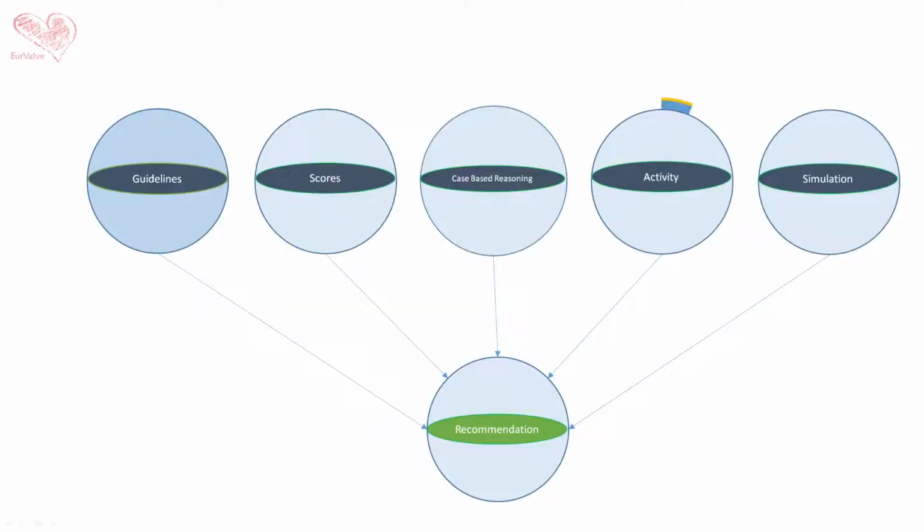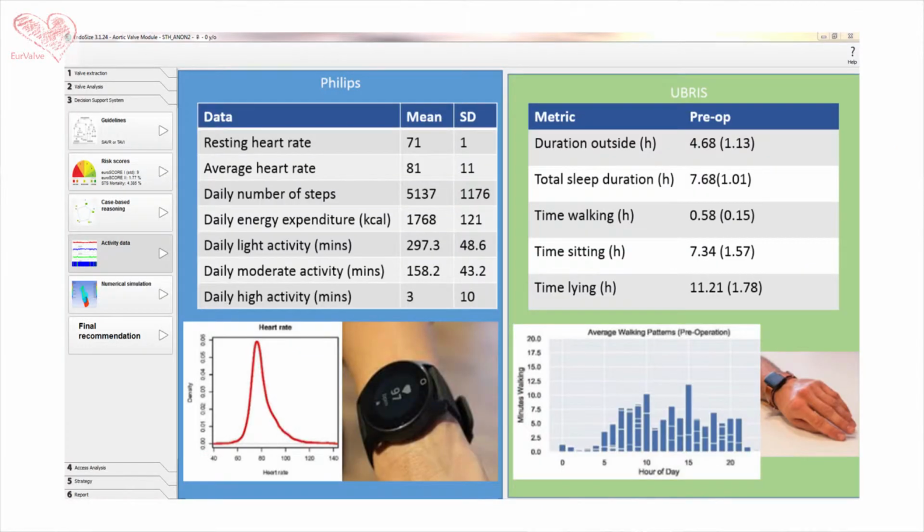The fourth mechanism included in EurValve is new to clinical assessment and as yet is unvalidated, but it is arousing significant interest among medical professionals. Prior to any decision, the patient is monitored for a few days by wearing a device that records their activity. The results from this are proven to be an excellent guide both to the patient's illness severity and to their suitability for treatment, and it seems likely that after further studies this could enter routine practice.